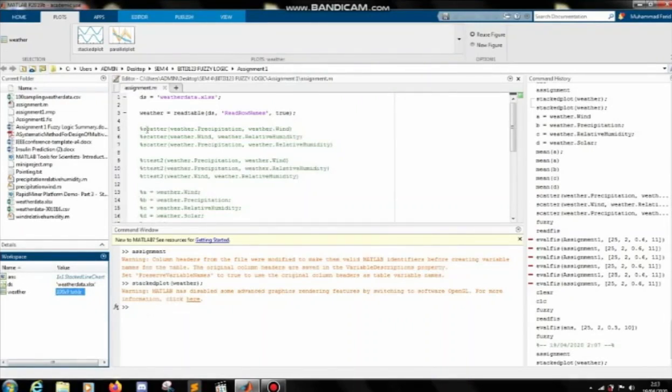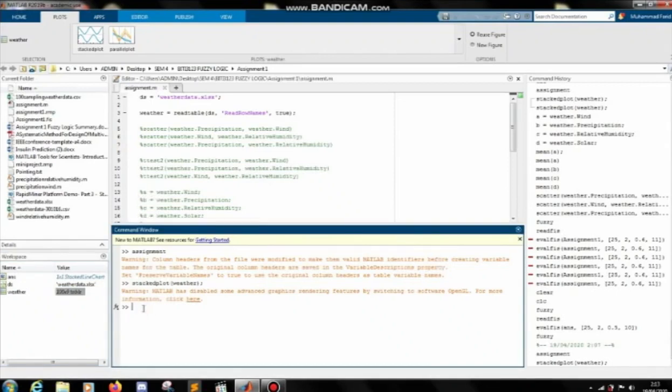Then we will see a scatter plot between two columns. Just type scatter and then open bracket. Just like before, we have declared the variable for the database, which is weather, and then we need the column names that we want to compare.